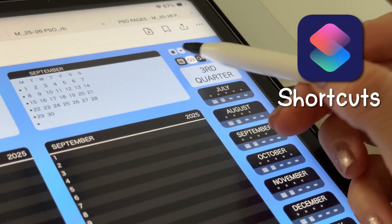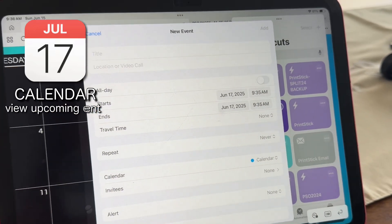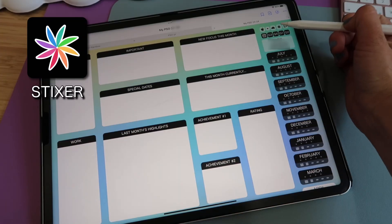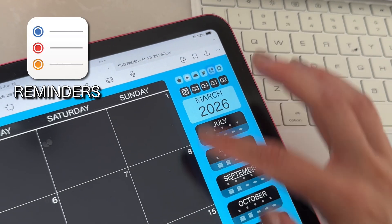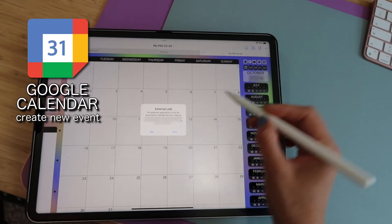To finish with the right hand navigation bar, you have your shortcut buttons at the top. Whenever you tap on each of them, the following actions will occur: add a new event to calendar, view upcoming events on calendar, check the current weather conditions, load the app Stixer, set a reminder, and open Google Calendar to add a new event. I have another video showing how the shortcuts work in our planners and I will link it below.